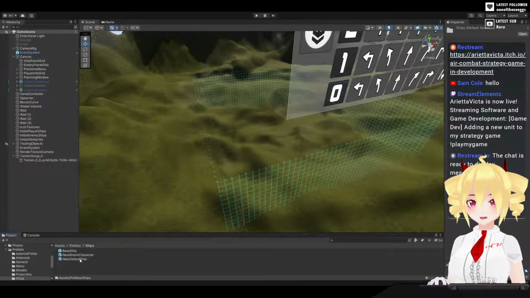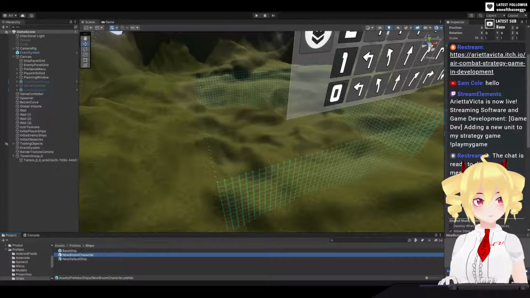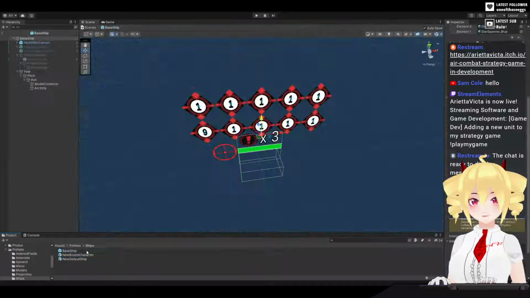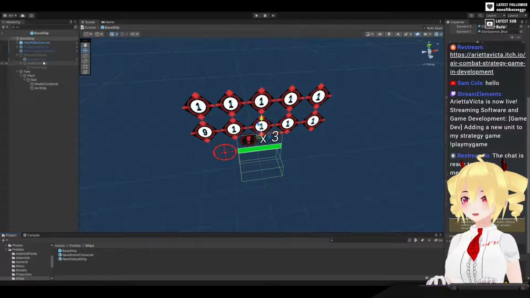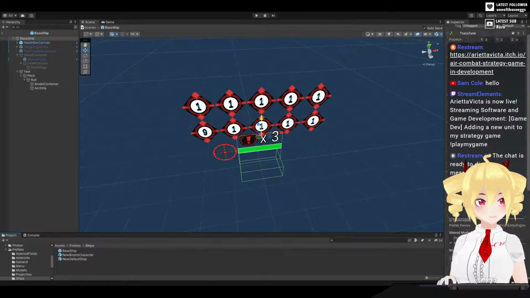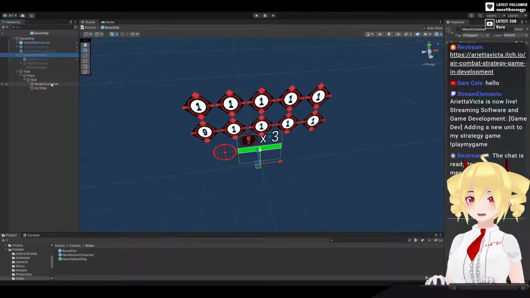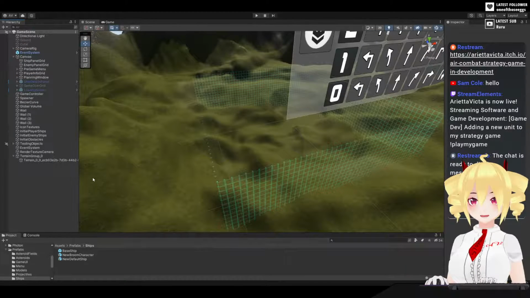So I did a little reworking of things, so now there's like a base ship. Let me just show you. On the base ship, now there's a field for Model Prefab, and there's like a container object, where the ghost and the actual model go.